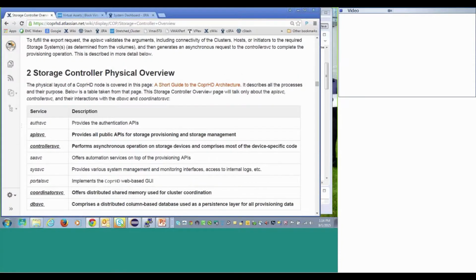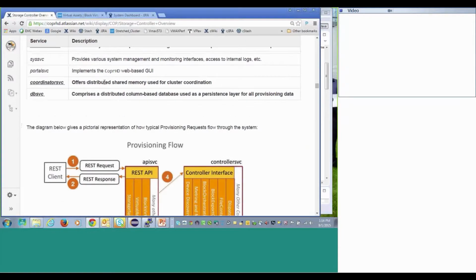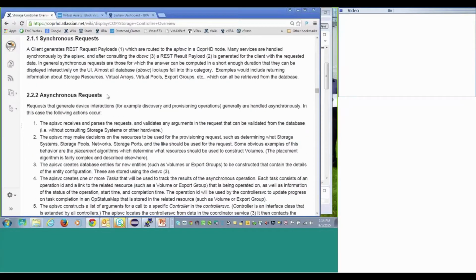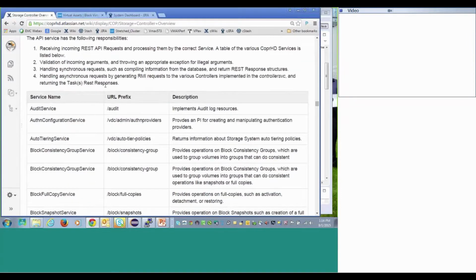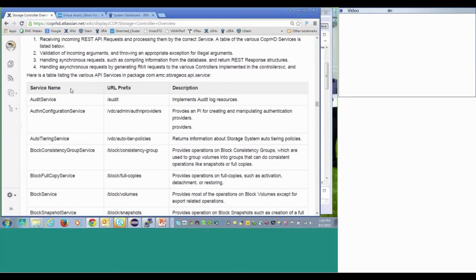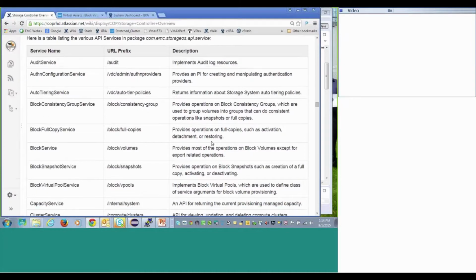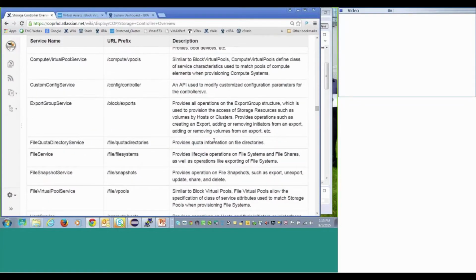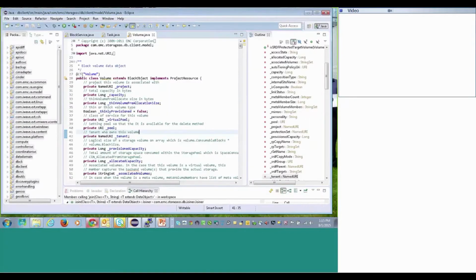I talk about the provisioning request flows, and somewhere down here I gave you a table of all the different API services as of the time that I wrote this. What URL prefix they handle, and then a short description. And I happen to know that the one that we want is block service because I look at it a lot.